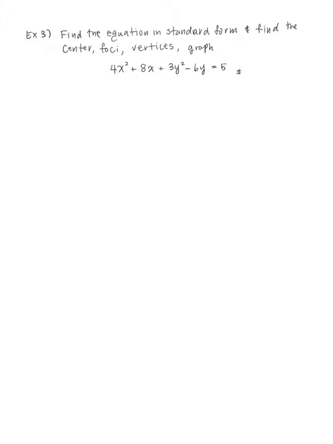Example 3: find the equation in standard form and find the center, foci, vertices, and graph that equation. So first, it looks like we're going to have to complete the square, so let's get started on this one. Let me just separate x from the y. So let me just go with 4 times. I'm going to factor the 4 out. Just going to leave a little room because I need to add and subtract in there.